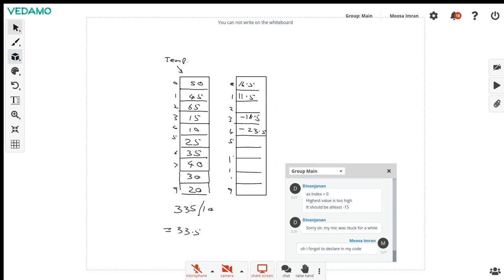But here's the thing. I don't want this minus. I want the difference only. So this is my array called diff. You may start now.